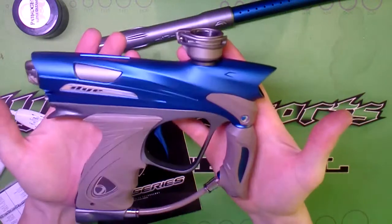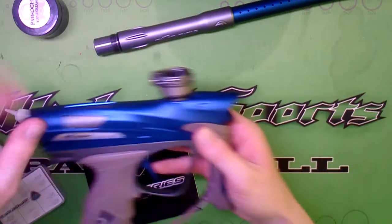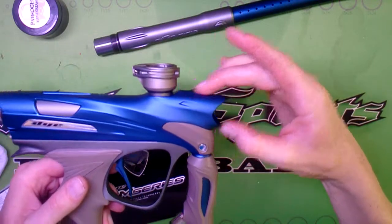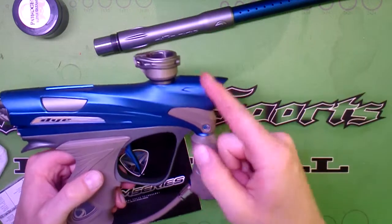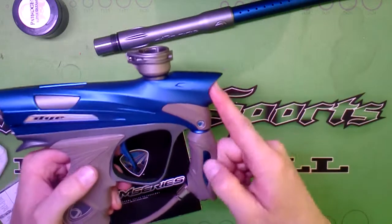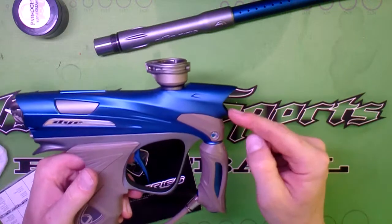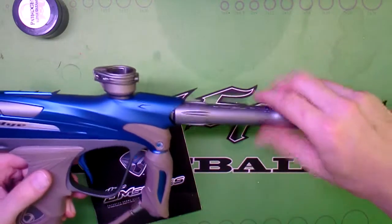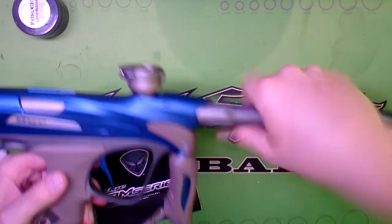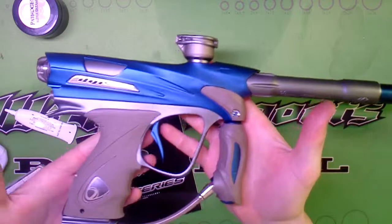But I love it. It's growing on me, man. At first I didn't like this big swell. I love this swell up here. That's cool to me. I don't know why. I like that swell up in this little mouth. I like that a lot. But I did not like it on the Ion XE. It looks like shit, but on here it looks cool. It's like you're feeding it the barrel. Eat that shit. Eat it. It's like a mouth. But yeah, that's my DM12, guys.